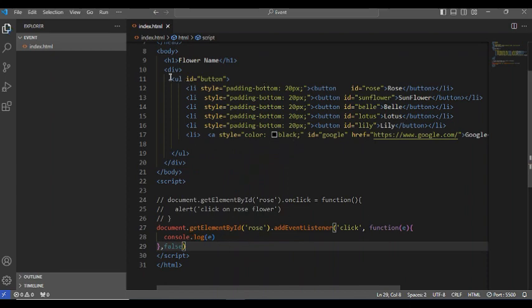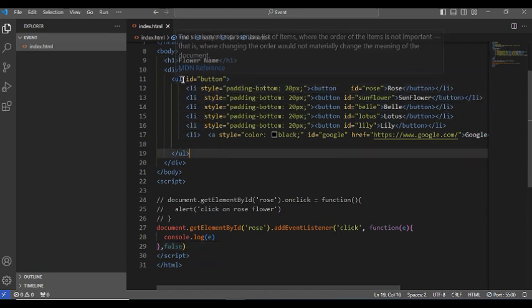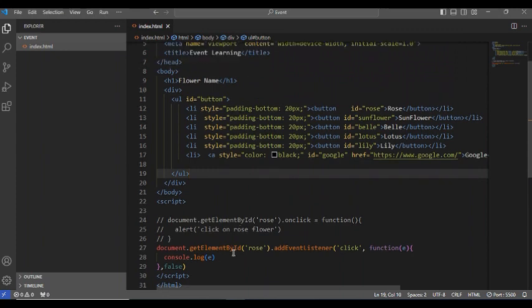That's fine. Now I need to do something. For example, these are all the li under the UL. Am I right? If I catch this UL, it means I am going to get access to all the li. Right? So how will I get this UL by its unique ID? Okay, let's write the code here.